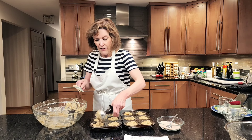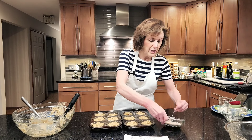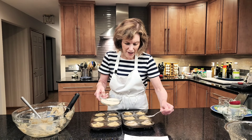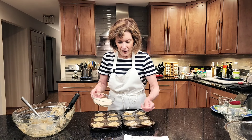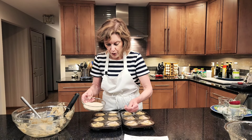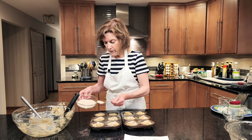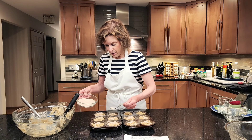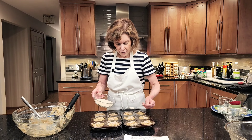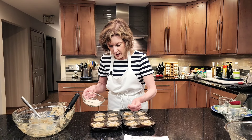We're ready to go in the oven — my oven is definitely preheated. I'm ready to scatter my cinnamon sugar over. Don't be skimpy — I'm never skimpy with my cinnamon sugar. If you have a little too much, you can save it for the next batch or put it on something else like toast. Buttered toast is good — it makes cinnamon toast. Then you're going to bake these for 20 minutes until a small sharp knife comes out clean. I'm going in the oven, folks.